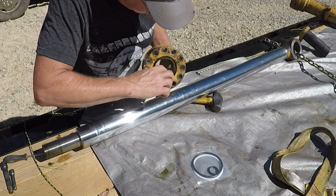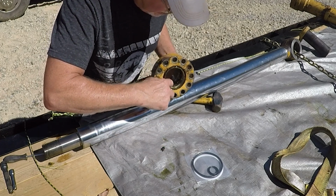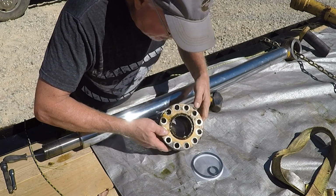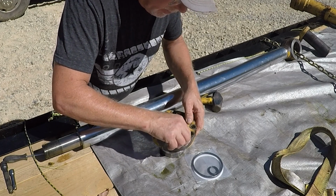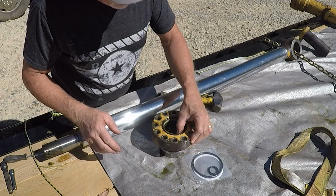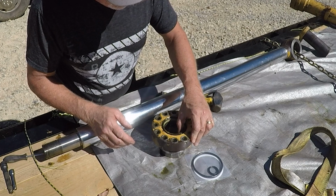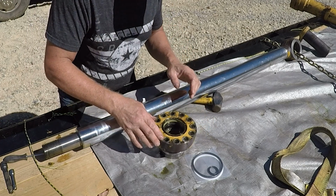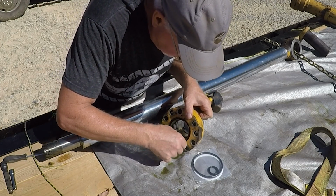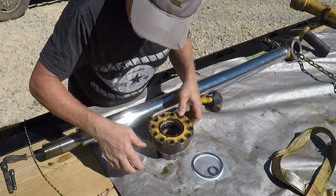If you can see, there's a bunch of crud in there. A bunch of wear on some of the seals there. And then this last one has gotten caught by something. It's hard to tell what it might have been, but it looks like when the cylinder ran out, they caught it and pulled that seal out with it. And it's got a tear in it here. So I think we're going to slow down a lot of fluid coming out.